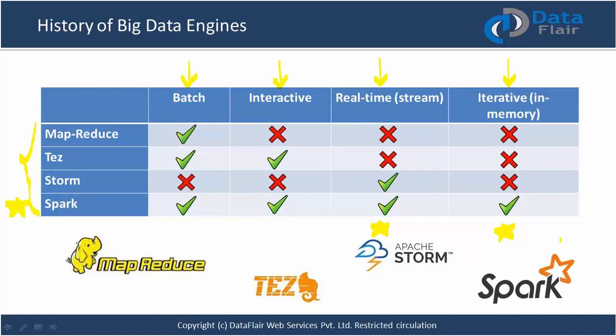Guys, earlier in the industry, our requirements were fulfilled by MapReduce plus Storm. Now, instead of MapReduce plus Storm, the industry is using MapReduce plus Spark. Although you will surely ask me, when Spark handles batch, why are people still using MapReduce? MapReduce is a proven solution for batch, and still 90% of the guys are using MapReduce for batch processing. Let's proceed ahead.